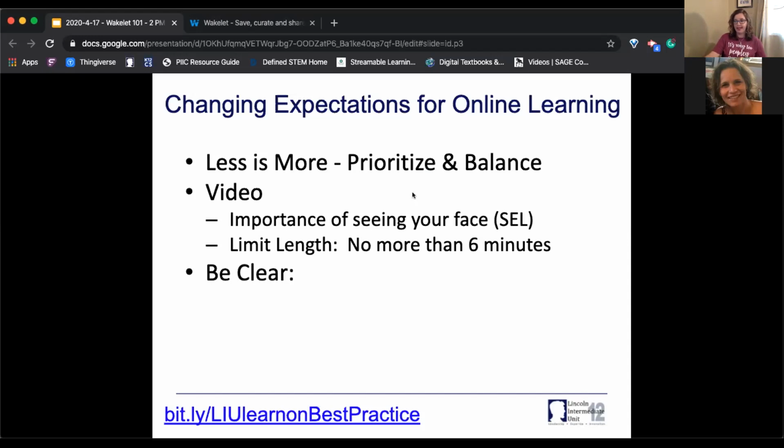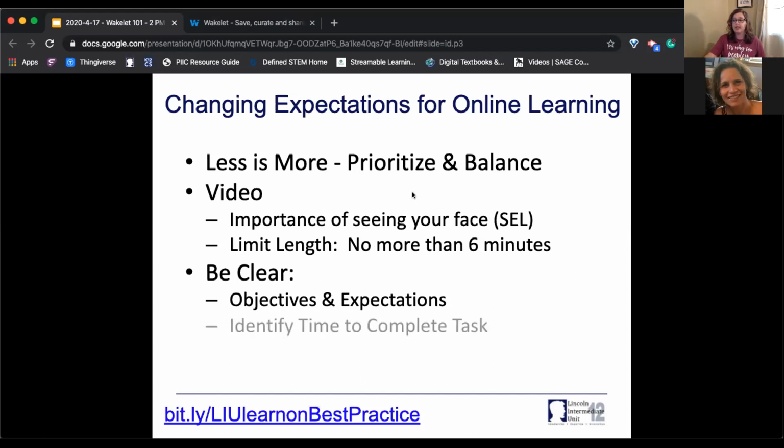When you possibly can, it is important to be absolutely clear in what your objectives and expectations are for an assignment. If a student understands why they are doing it, they are more likely to do it. If it's just posted there and they're just supposed to do it with no particular purpose in mind, they may not feel inspired to complete your assignments.